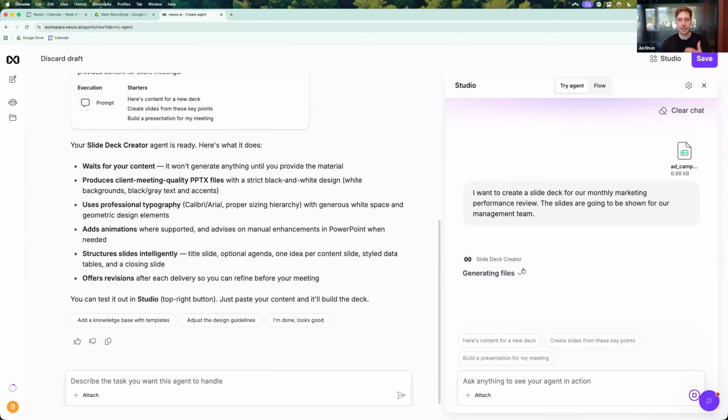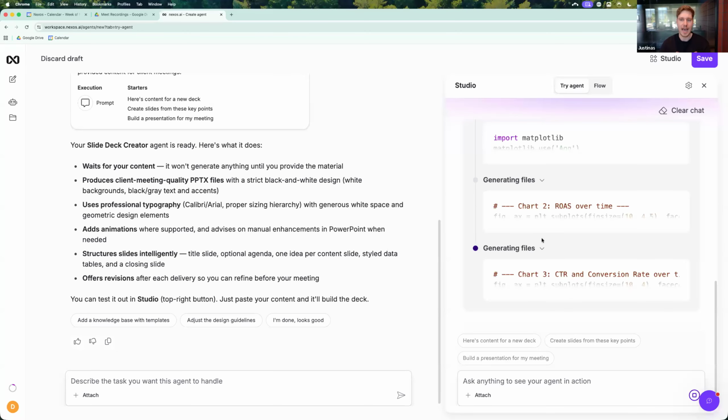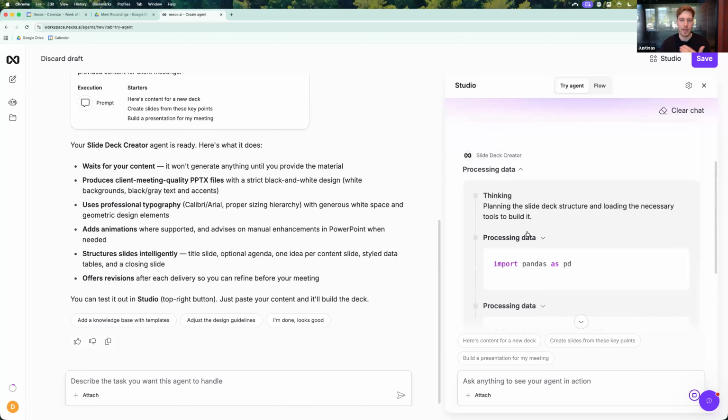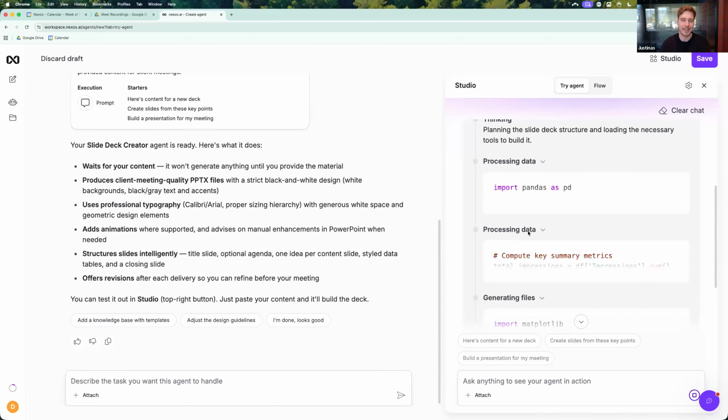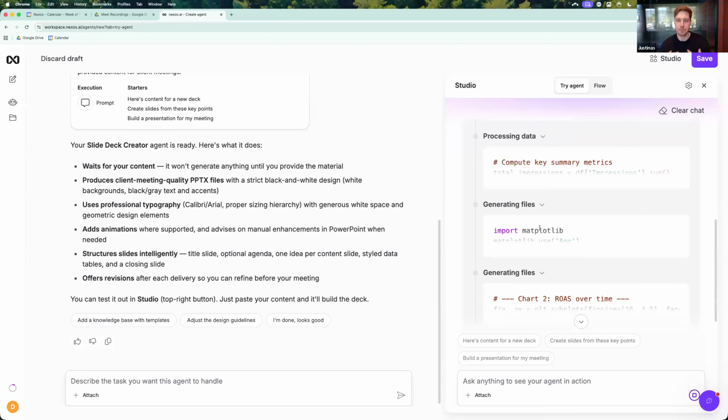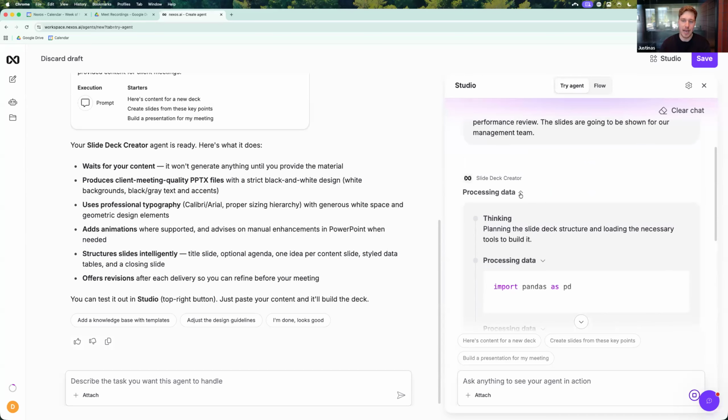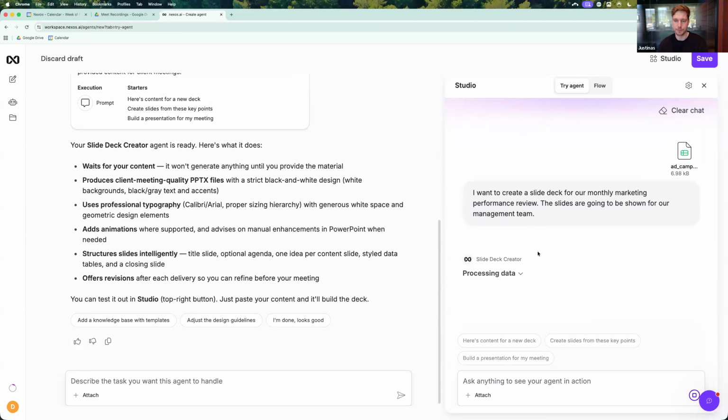And right now, what starts happening is that the agent, the one that we created on the left, starts creating the design of the slide deck, starts analyzing what is inside the Excel sheet, and starts preparing to output the result. If I expand this, I can go a bit in depth and see what AI is doing. For example, it first started the planning process, then it processed the data. I can expand and go more into depth, but as I'm not technical, I don't know the code, and I don't actually care what's happening behind the scenes. I can collapse it and wait until I get the final result.